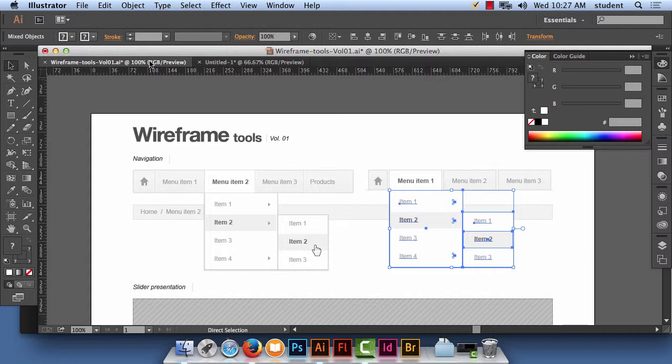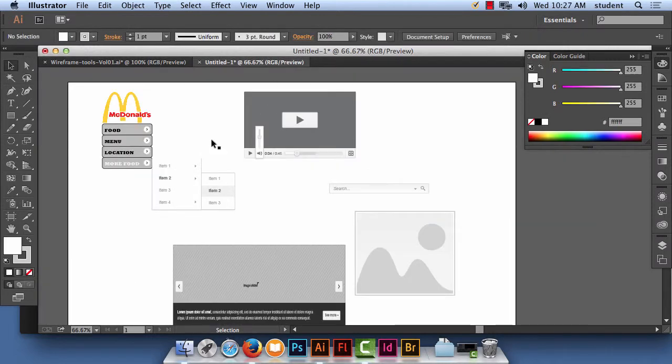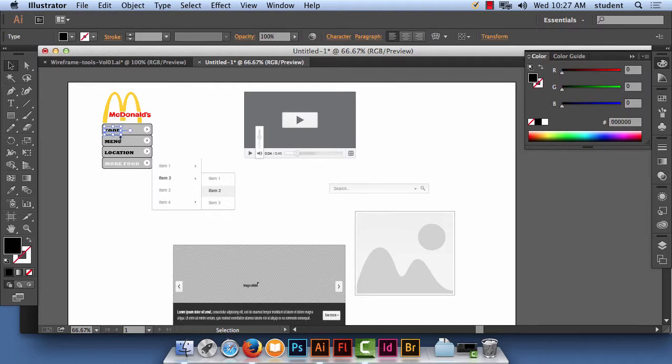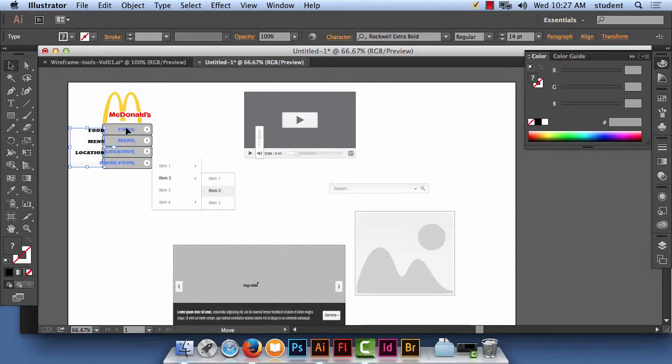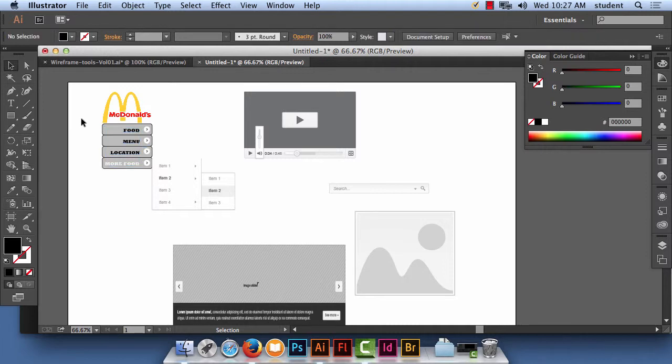Yes? Did you change the location of the text and responses by changing the paragraph element? I changed the text, yes, by selecting each one of them and going to paragraph, right up here. And then you can choose left align, center align, right align. How about we do right align and then we put them back there. Again, I'm using the move tool. You always use the move tool when I'm working like that. So yes, I use the paragraph option to adjust the alignment.